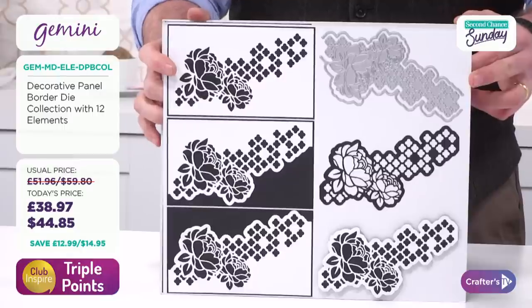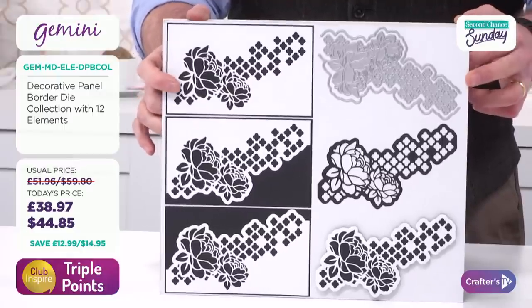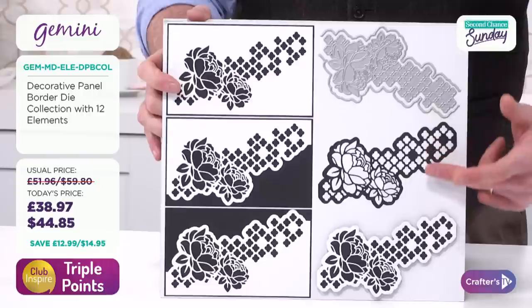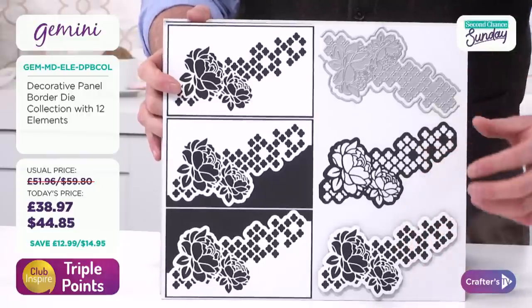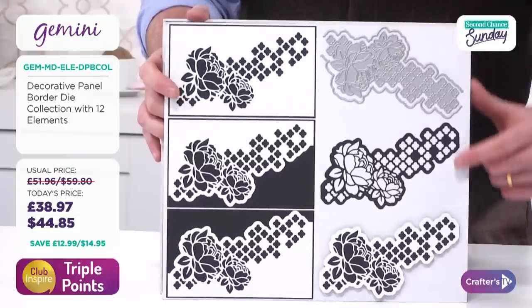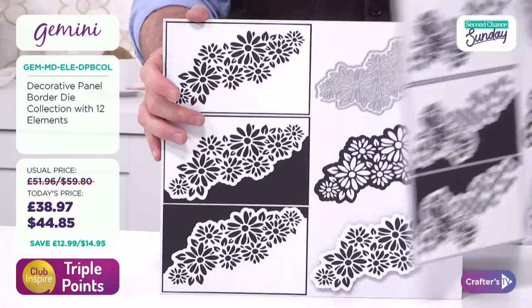There's your P&E. And as Debbie was describing earlier on, you've got the ability to cut into your card should you want for that creative card effect. You can use these to cut the whole thing out to use as a nice decorative layer, and then of course you can cut into the side, cut into the top. They are so super versatile, beautiful for paper piecing as well potentially.